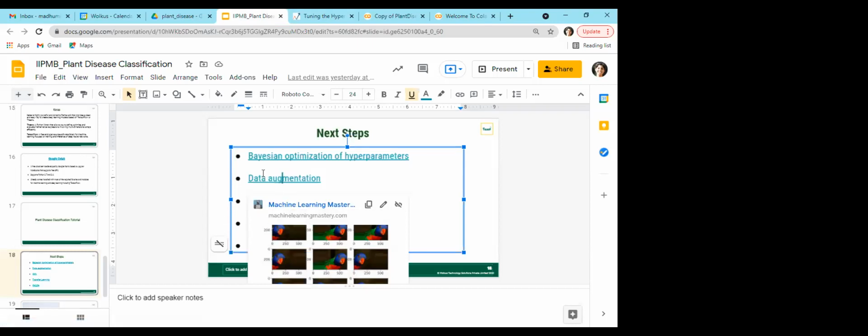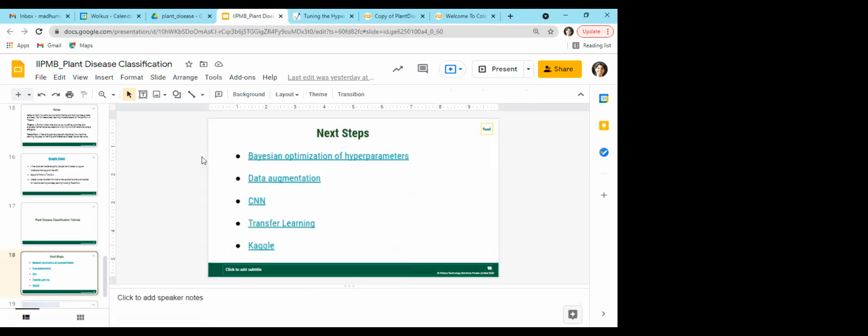I have provided a link, a small article, but to briefly tell you, you can take some of the sample data and you can augment that. Like what you can do is flip those images, resize them, or change the lighting. You can just play around with those images and create more such data. You don't have to do it manually. Keras actually has a library called Image Data Generator.